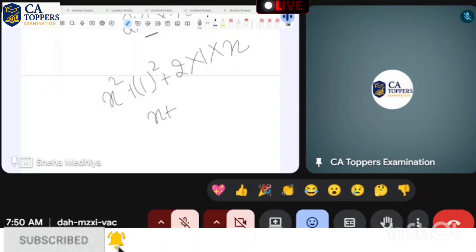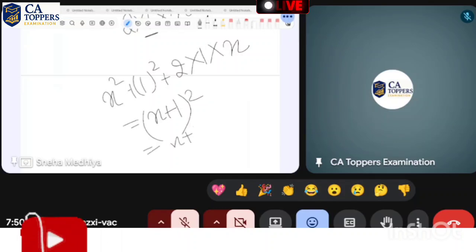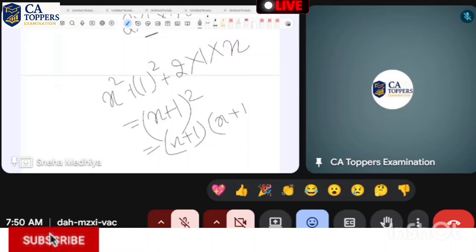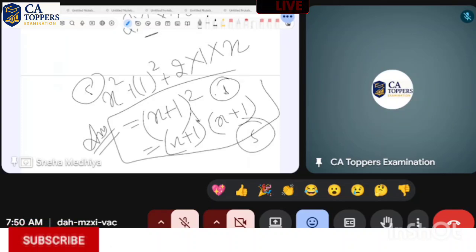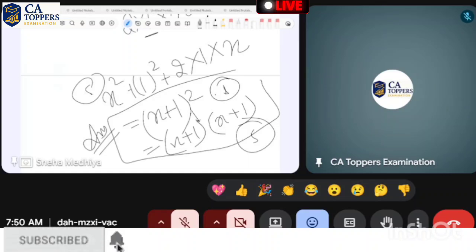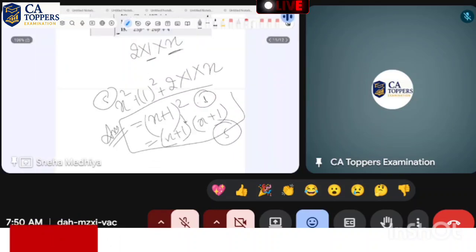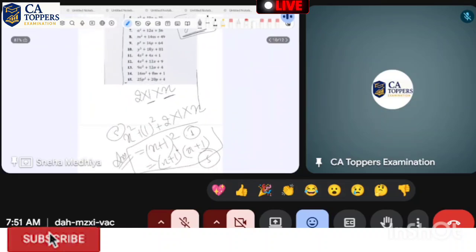Write it in x plus 1 whole square form. That is a plus b whole square is the identity. You need to follow these two steps also. Kindly write it in full form because marks will be given for these two steps mostly. This will be for half mark, this will be for 1 mark, and this will be for half mark. Okay, kindly write the other ones like this because then I'll check them.